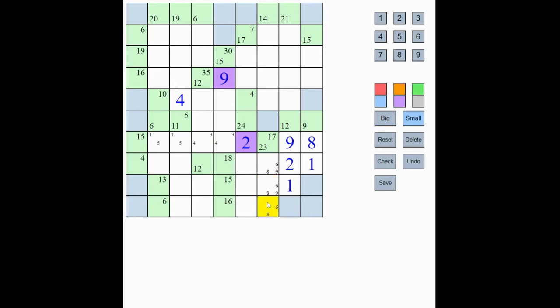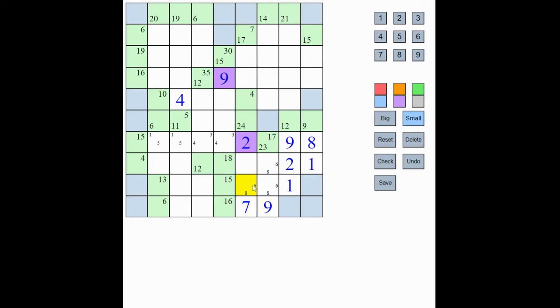A lot of solving Kakuro really comes down to learning what the combinations are for the big and small totals. So this can't be a 6 because that would be a 10. If this was an 8, that would be an 8. That's clearly not possible. You can't repeat a digit. So this must be the 9, and this must be the 7. Now we can take out the 9 here. So 6 and 8. So this must be 6 or 8.